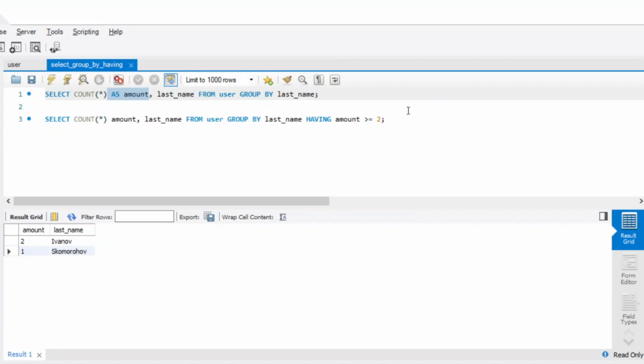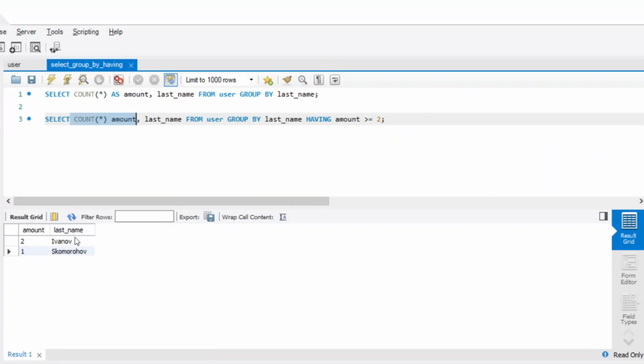Aliases are often used to make column names more readable. An alias only exists for the duration of that query. An alias is created with the as keyword. In MySQL, I usually omit the as keyword and use the alias straight away. We grouped our result by last name and managed to receive a result like this. Hope that this is clear now.